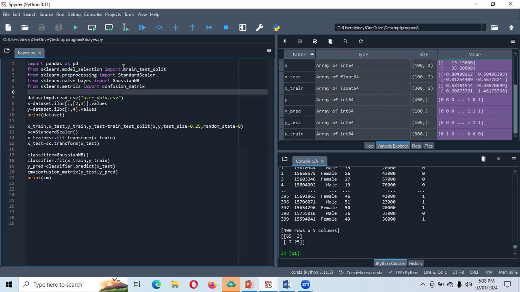So these are the functions present within the sklearn library. Under model selection, you have train_test_split. You are importing all these functions from the Python library in order to use them in your program.